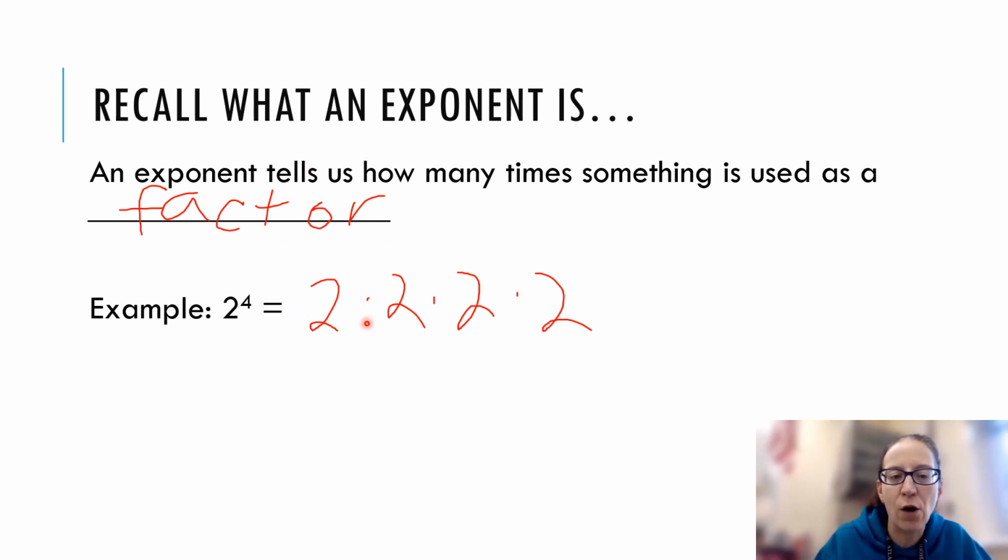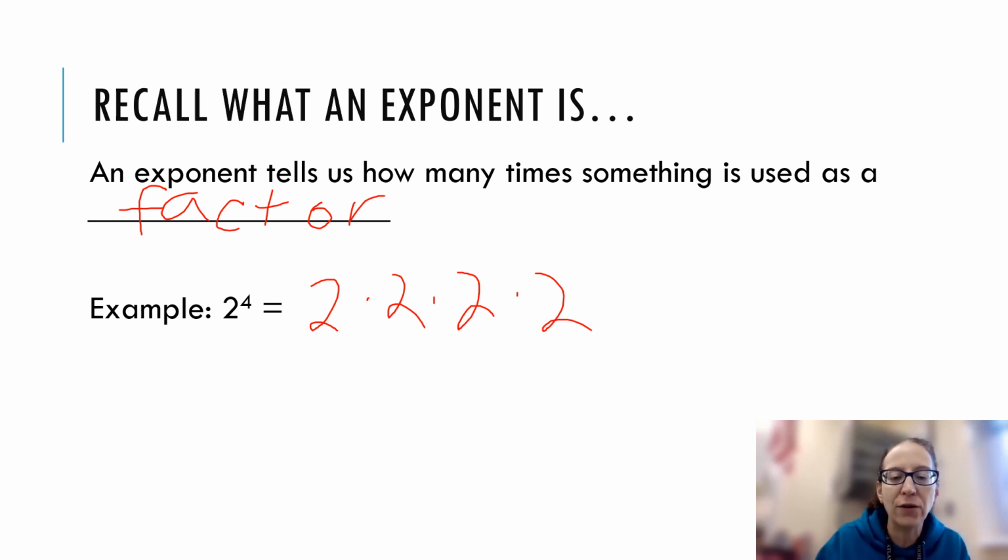Now, the objection that the student gave you was to the definition, how many times something is multiplied by itself. They said, Ms. Taylor, that's only 3 multiplications. So the 2 is really only being multiplied 3 times, not 4. I thought, okay, well, you're not wrong, which just means we need a clearer definition. We need to have a definition that can't be misinterpreted, or actually in that case interpreted correctly, but it's kind of picky. So an exponent tells us how many times it's used as a factor.